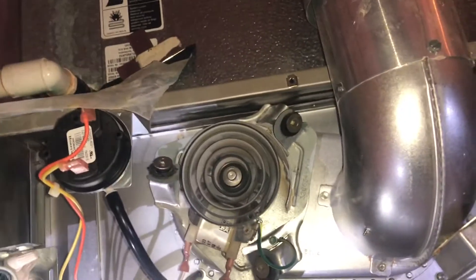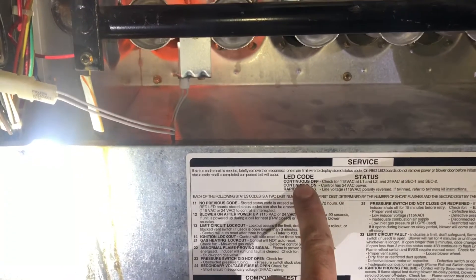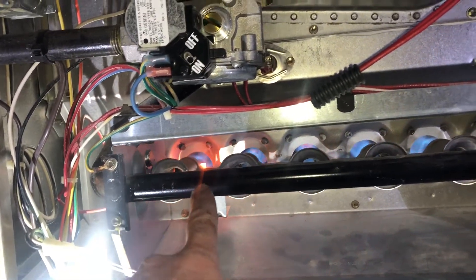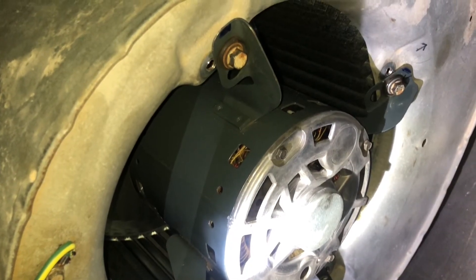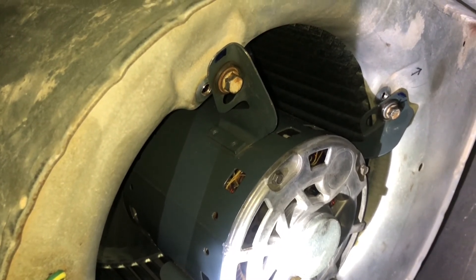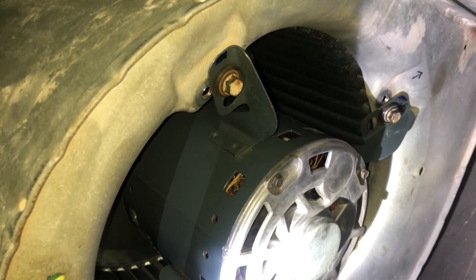Screw the motherboard back up. That's the inducer motor that blows bad gases out of your house. There's the LED light — it's solid, which means everything is working correctly. The thermal coupler is heating up, gas is being released into the furnace, and now our blower wheel should start spinning. If it's vibrating really bad that means you've got a bent blower wheel — most likely not the motor. Make sure you buy the blower wheel from an HVAC company direct; do not buy on eBay or Amazon because there are so many bent ones being resold there.